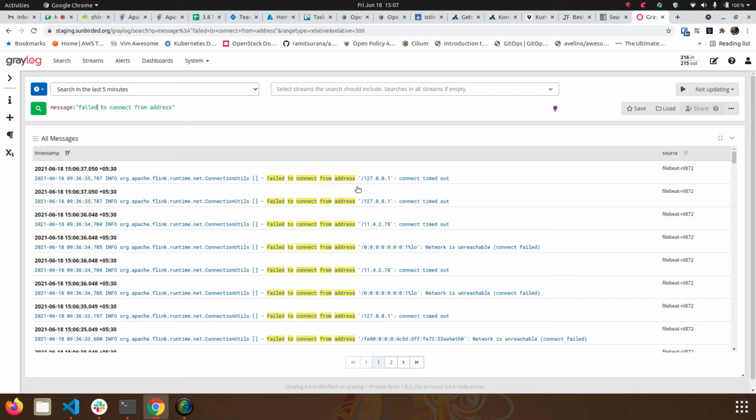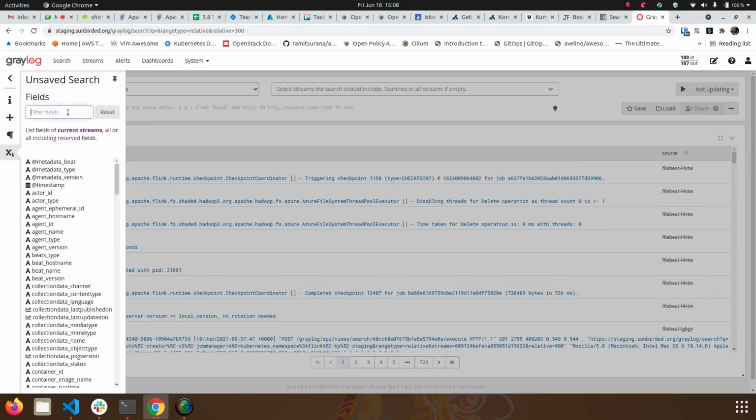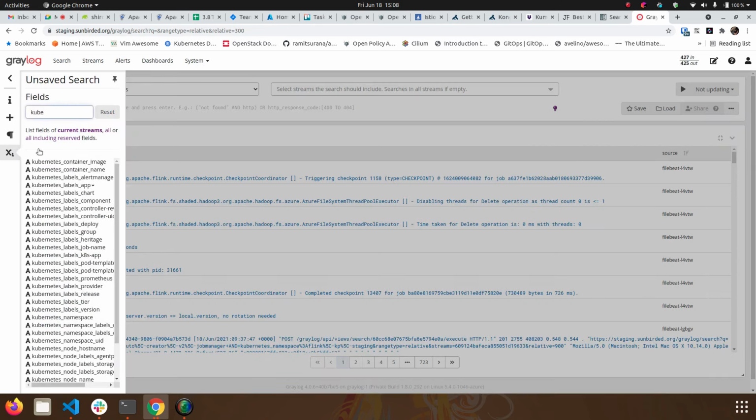So now you know this is how it is going to look. Another way to search, more intuitively, is, let's say you are running on Kubernetes and you want to see your Kubernetes logs. Let's say for now I want to see portal logs or content service logs, learner logs. In all the Kubernetes deployments, there are special fields which start with Kubernetes. You can come to the field section here to see the list of available fields which you can use in a search query.